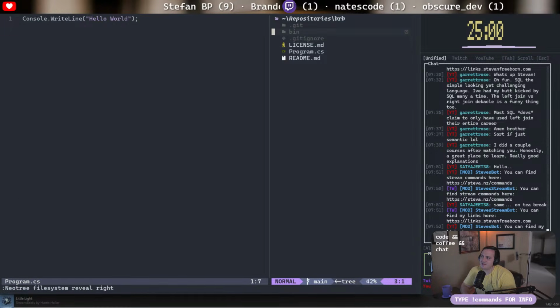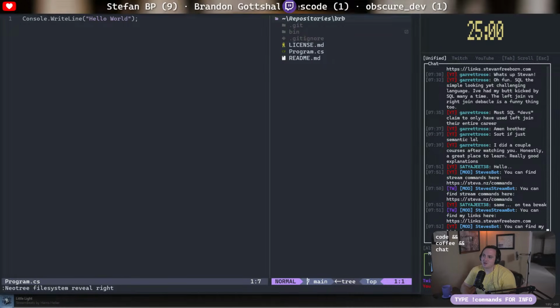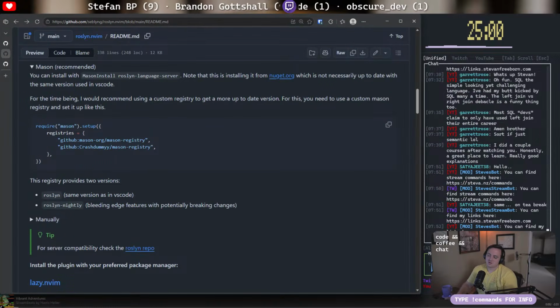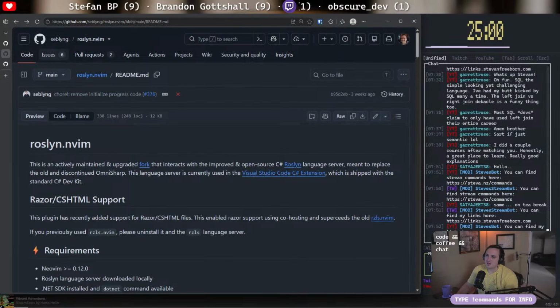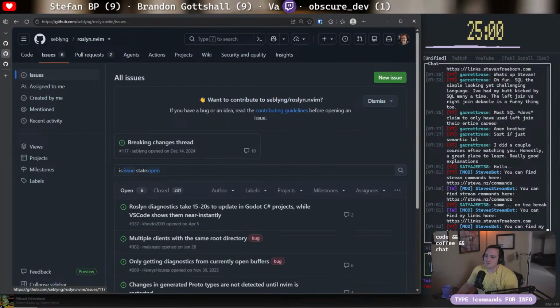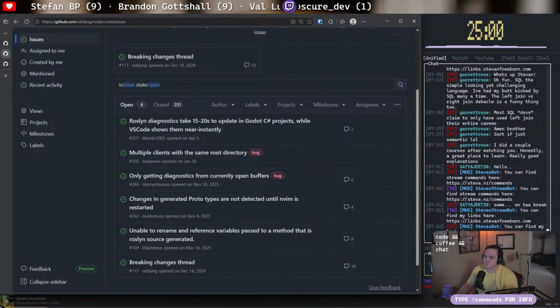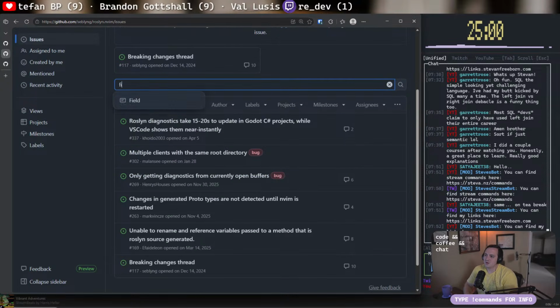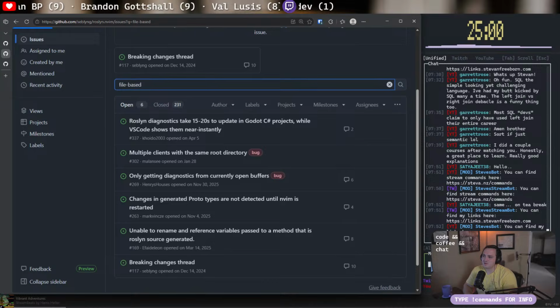Okay, so I'm guessing the reason it's not attaching is because it basically can't figure out that it's in a C# workspace, because there's no solution file, there's no CS project file. So I think what we'll have to do, file based.